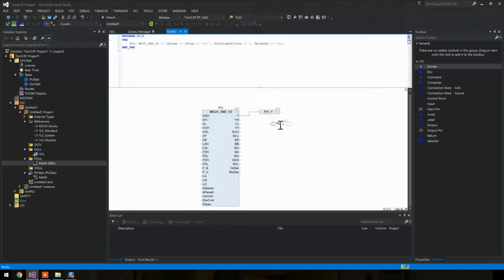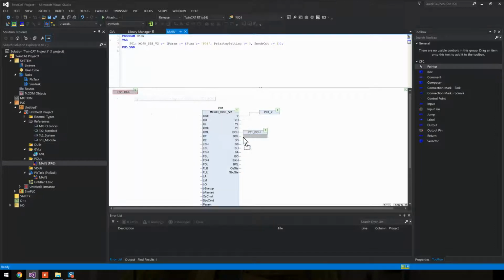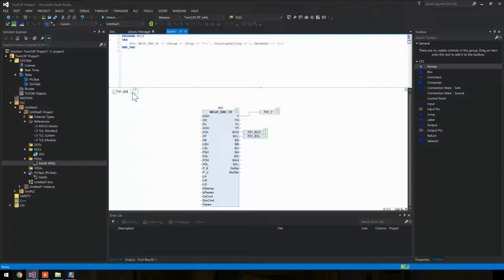Pump 1, binary confirmed high. And low. And status for outside mode, so we can turn on a light when the local remote is the one controlling everything. That's the wrong pin. So there we go.